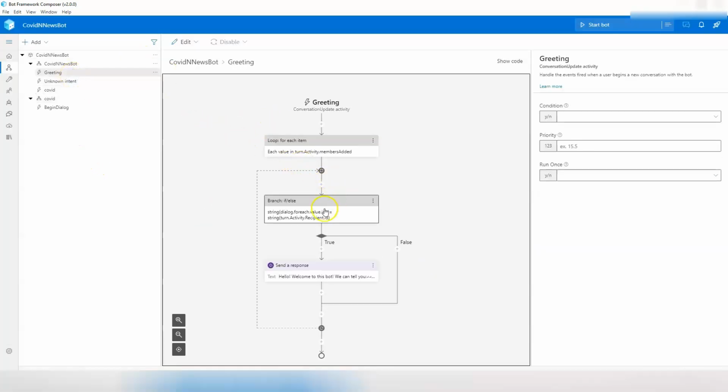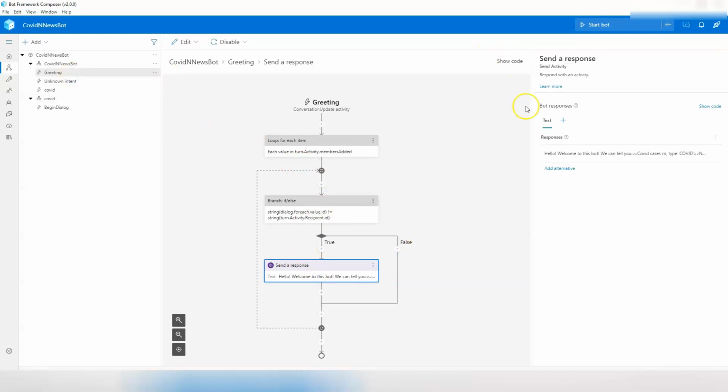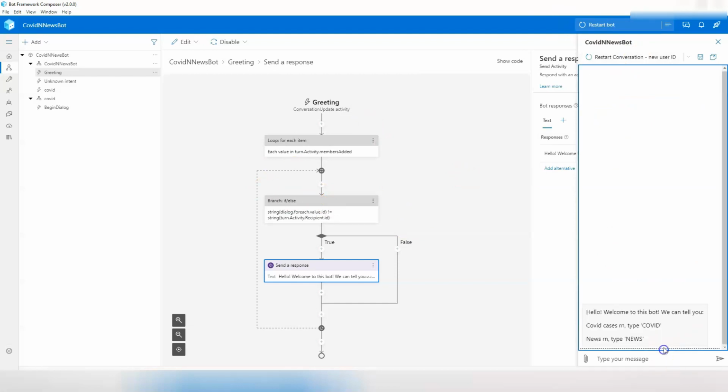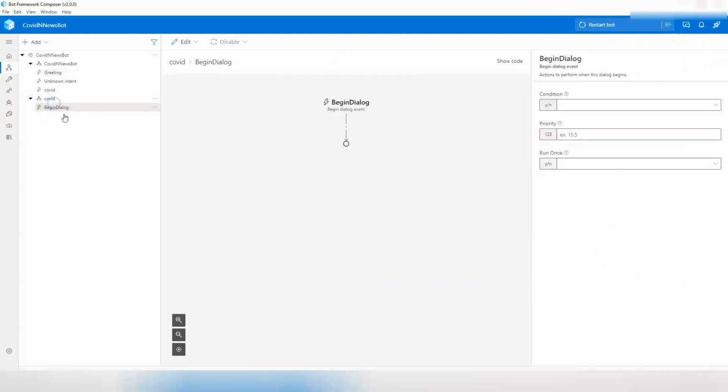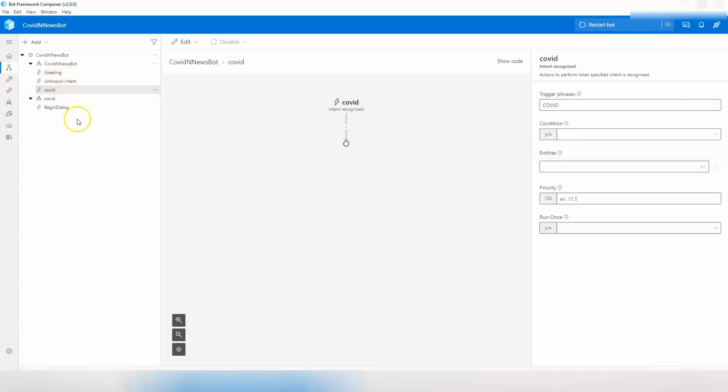And also, I highly recommend you edit this so that they know exactly what to type. And this will come whenever you start the bot, and you open it in web chat or emulator, and then this pops up so they know exactly what to type. Okay, so for COVID, now we get to do the actual coding. Just for testing purposes, let's test this and see if it, wait, we need to connect the two of these. So click on the plus button.